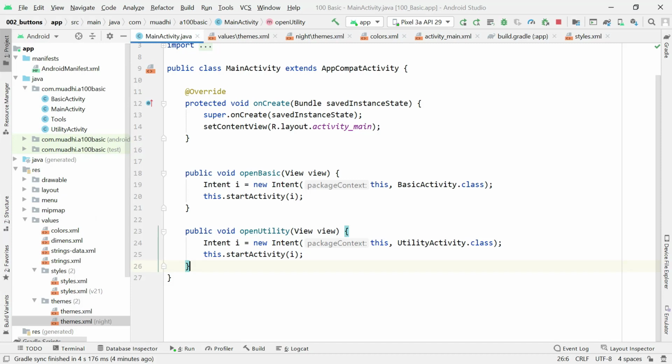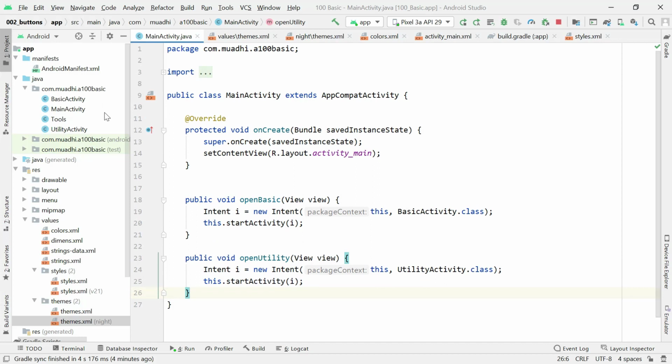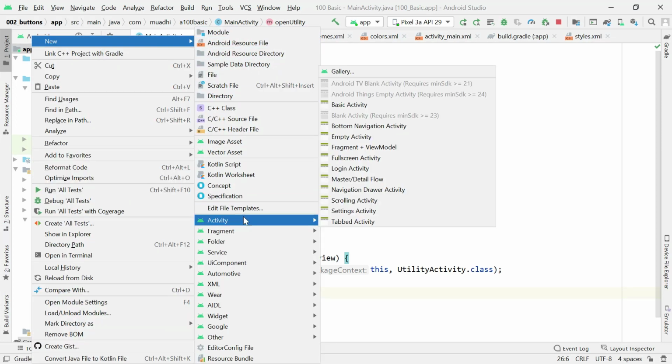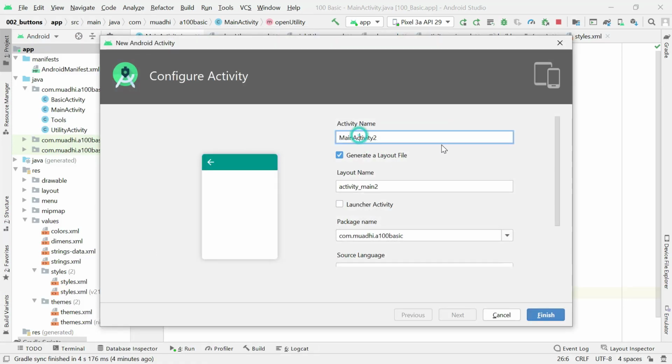Okay, so after doing that, then you can go ahead and start creating our activity, which is going to have the toggle buttons. So to do that, I'll simply come to our project here and then say new, activity, and then I say empty activity, and I'm going to call this one toggle buttons. I can begin with buttons, then toggle. It doesn't matter. And then I say finish to create this project.